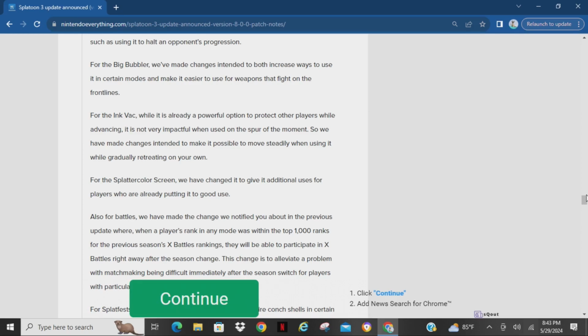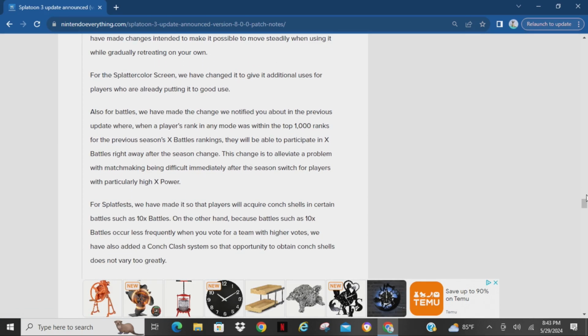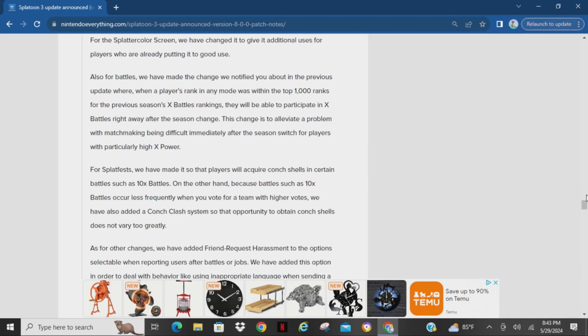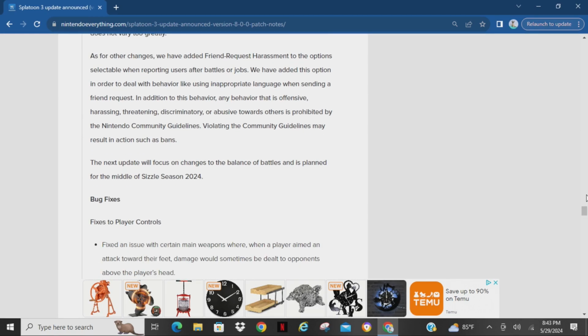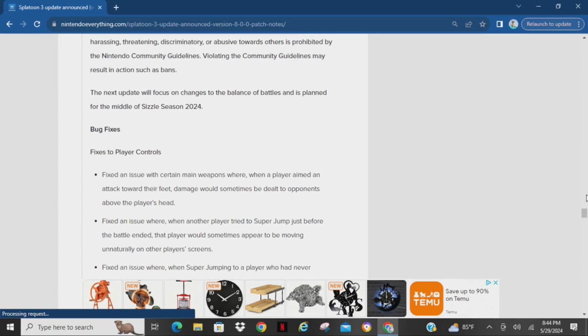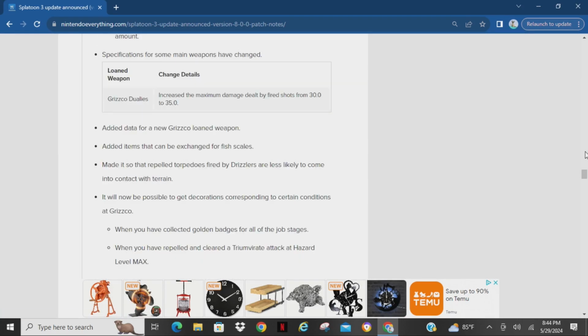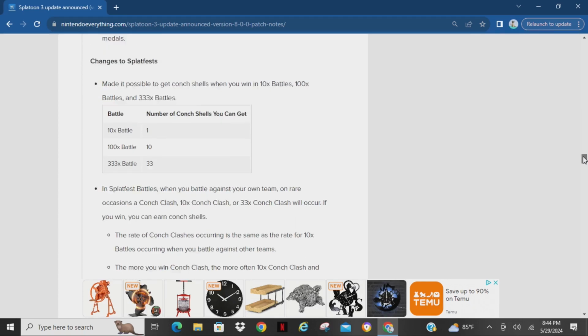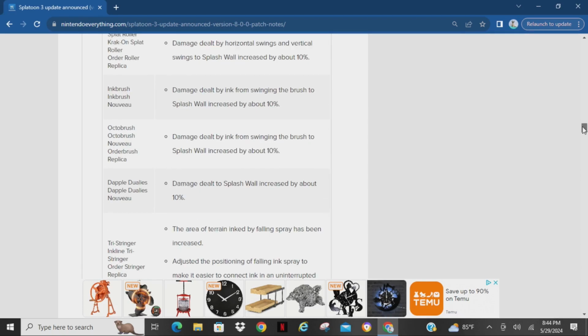Also for battles, we made the changes we notified you about in the previous update, where the top 1000 right after the season changes. Give it higher votes for the changes. Right, right. Bug fixes. We don't really care about the bug fixes though. Well, got another L patch.